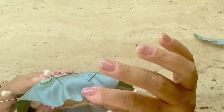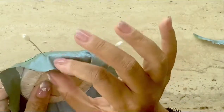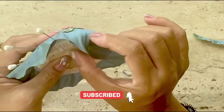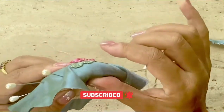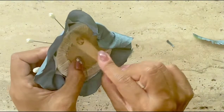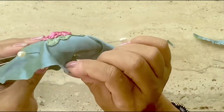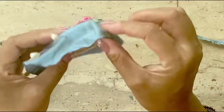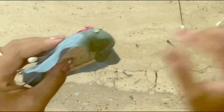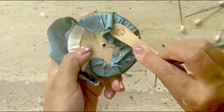Be careful — the hot glue can be very hot, so make sure you don't touch it directly. You can fold the cloth over it and then it'll be fine. As you can see, I'm just pulling the cloth smooth around the pin cushion, then removing the pins as I go and sticking it onto the hot glue. I'll keep doing this, adjusting the cloth as I pull it across the back and stick it, and hopefully I'll get a nice round smooth surface along the edges of the pin cushion.